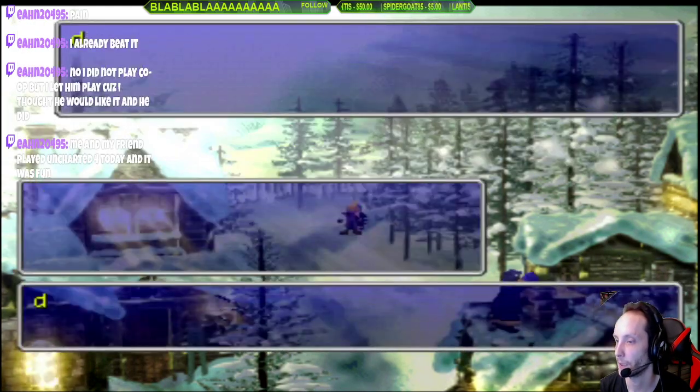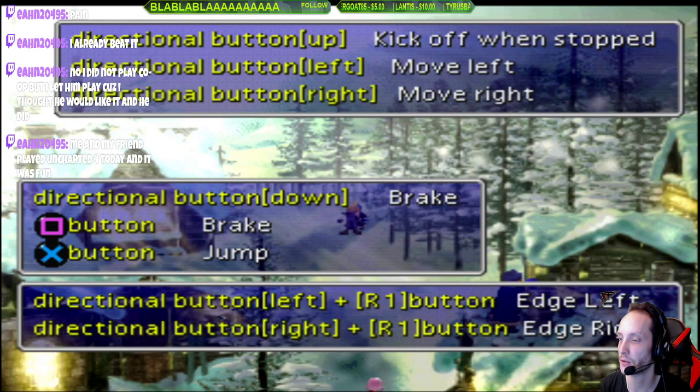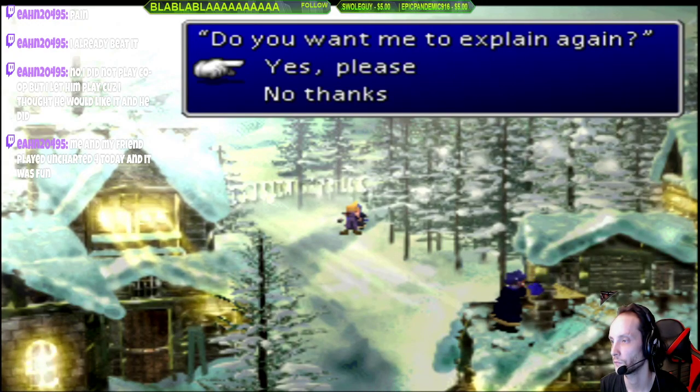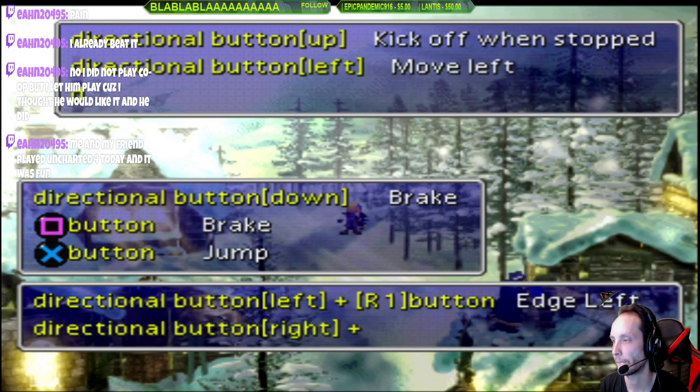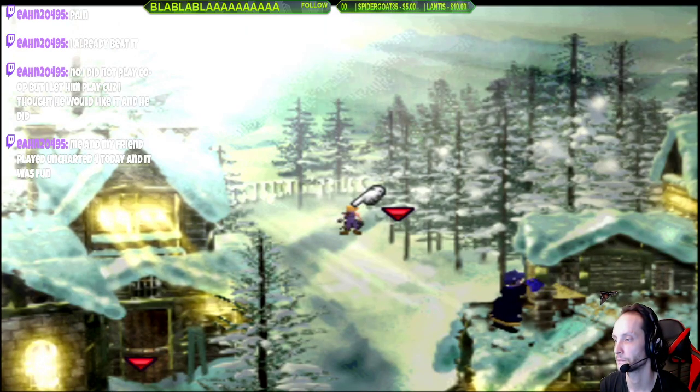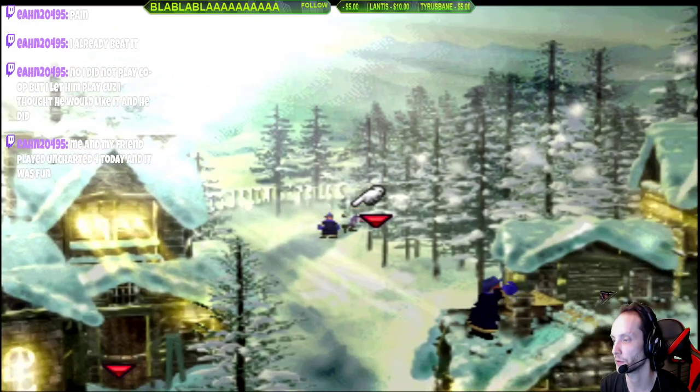Yeah, maybe I should. Directional button. Break a square, X is jump. Directional left plus R1 buttons to edge left, right plus R1. Up left. Oh, okay. Kick off when stopped. Move left. Move right. It's gonna still take me a few runs to get it all down.